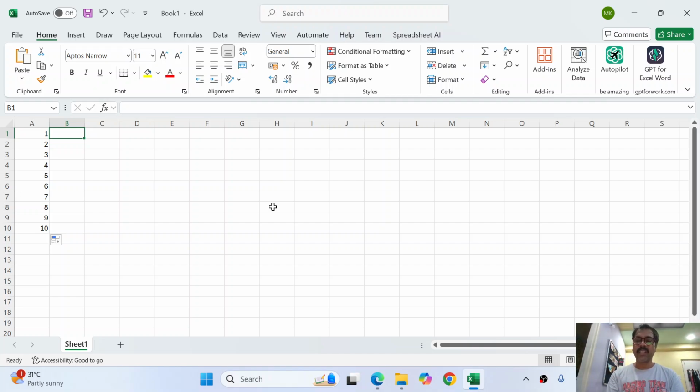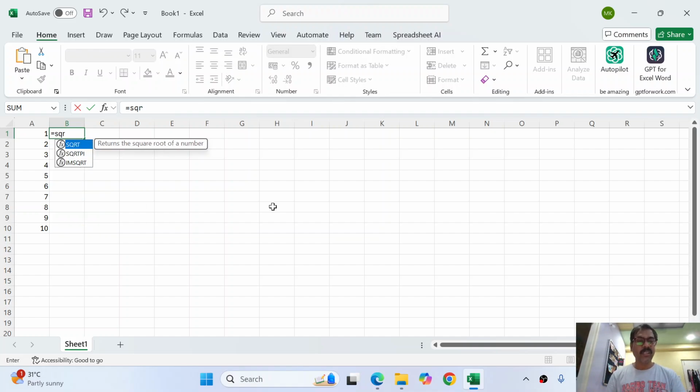Now I come to B2, and here I put the equals symbol and then type SQRT. Excel automatically shows what is called IntelliSense. Excel has beautiful IntelliSense mechanisms. It will show you all the tips, and you also see it has a little description like returns the square root of a number. So I just have to press the tab button. Now it autofills. Now use the left arrow key; I can move freely anywhere, it doesn't matter. Now Excel is expecting a value. Obviously I want to calculate the square root for 1 in the parenthesis. That is very, very important.